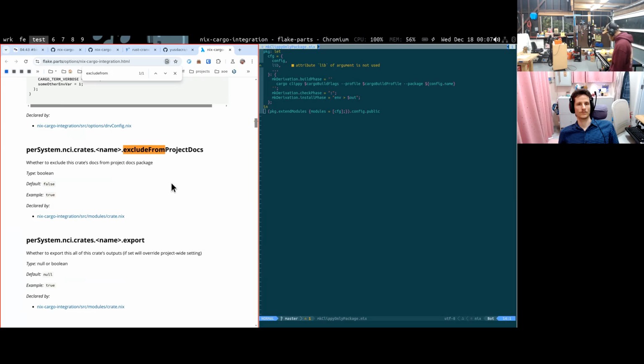We can't do something clever with a map, can we? Like map over all these and set them to false or true? We could. I think we could. Okay. But then setting the other ones to true would require like a mkForce or something. Or to do a map with a filter. We could change the mkDefault. Yeah, either way, we would probably need to do something, or like filter. Right. That's reasonable. Let's try that. The map with the filter. Mm-hmm.